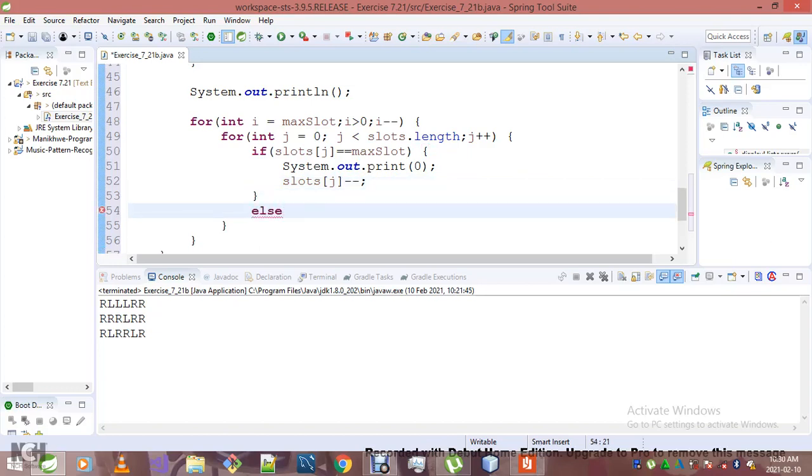We want to print a space. If we're not printing 0, we're printing a space.